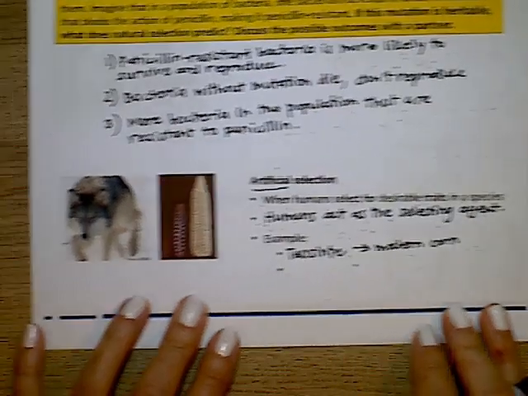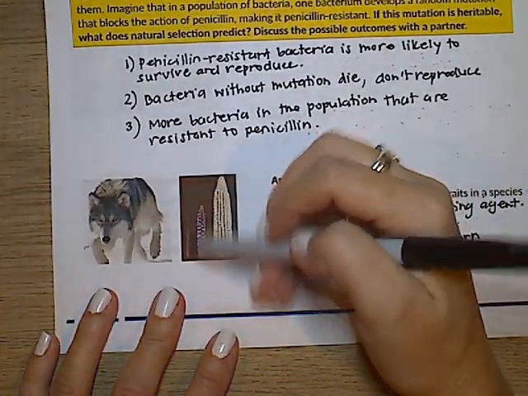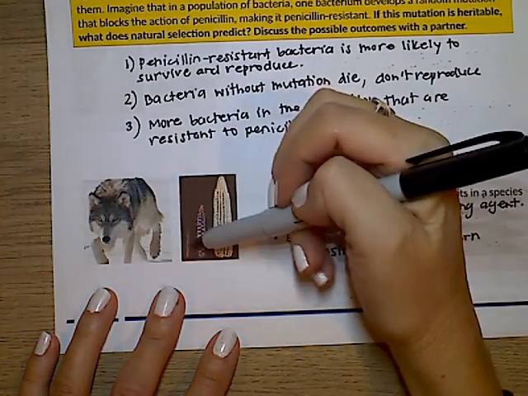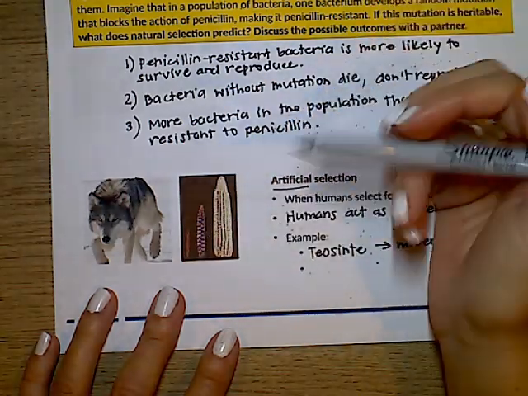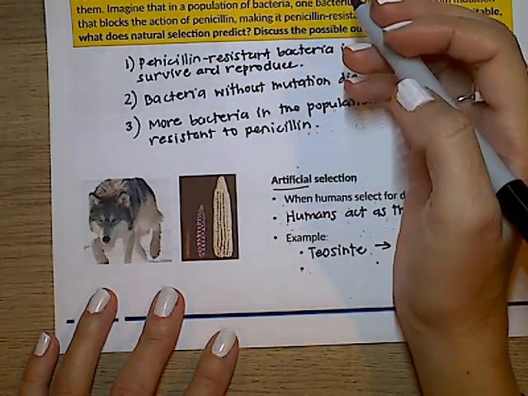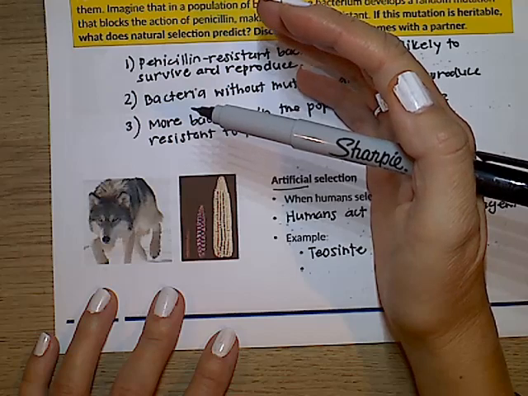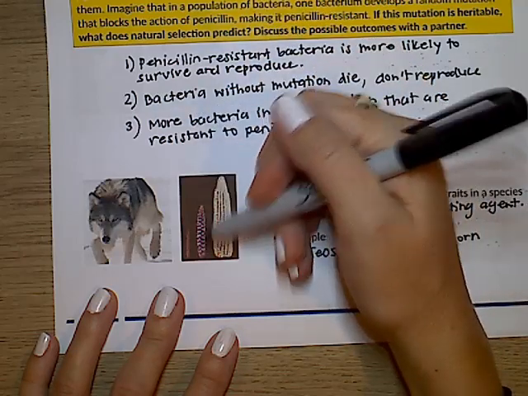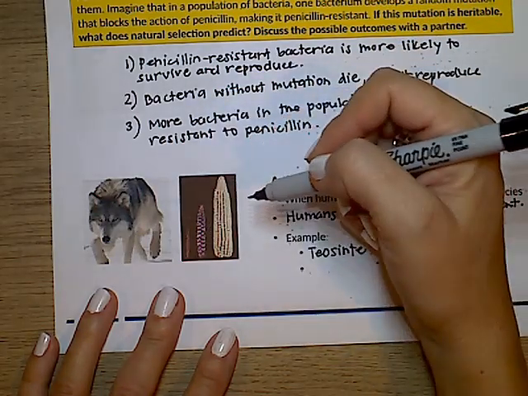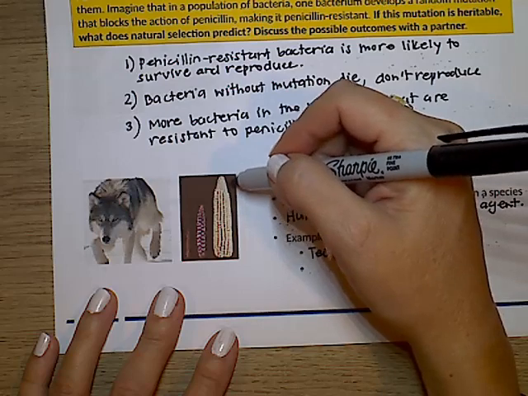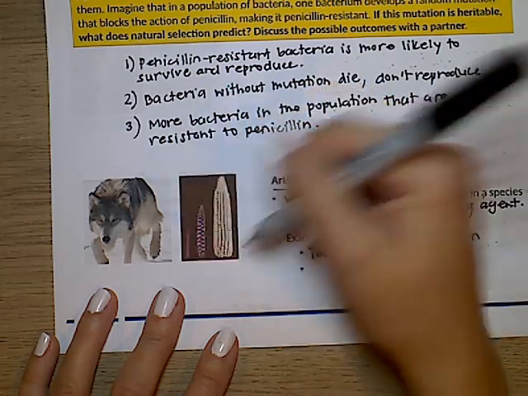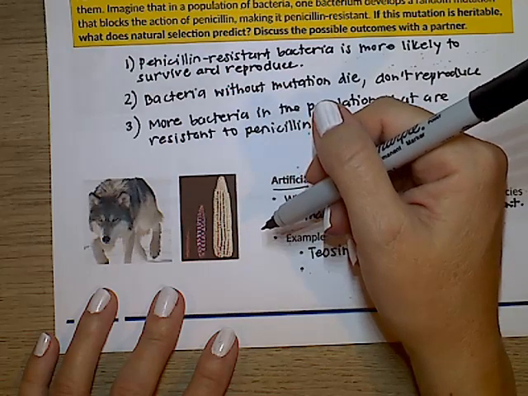So what happened, and this was thousands of years ago, they have these little almost grass-like plants, and they noticed that some of them had larger kernels that were more edible or tasty than others, and so they would pollinate those two plants with the best kernels, and their offspring would have the better kernels. And over time, those could get bigger and bigger due to random mutations, and over thousands of years, we have sweet, delicious corn on the cob. Humans did that with the help of random mutations.